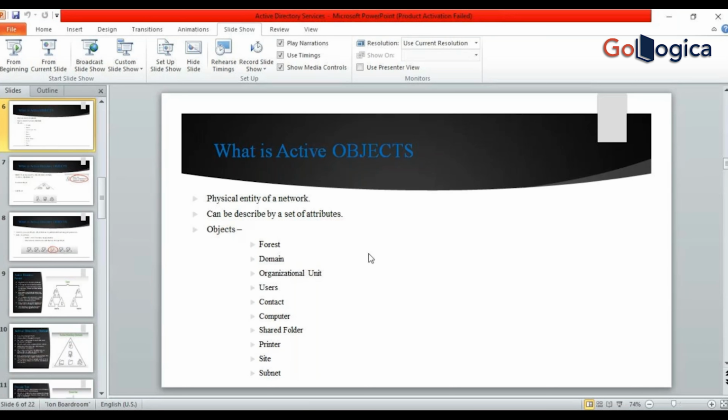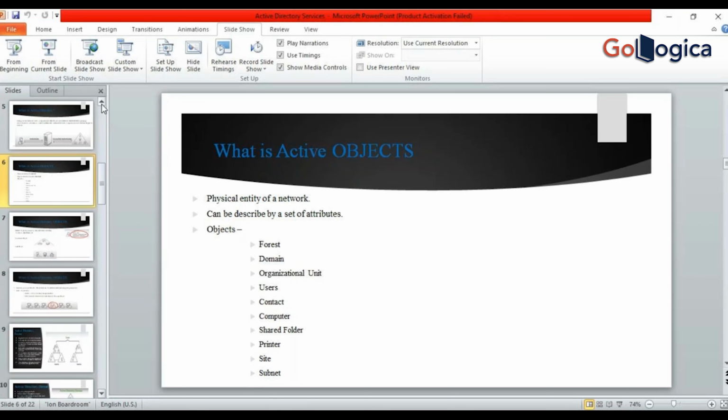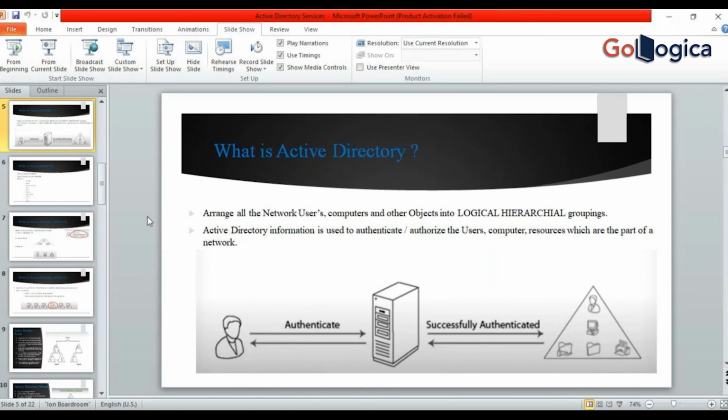Sorry to interrupt in between. Actually, I would like to know, since authentication and authorization take place in the Active Directory itself, right, what will be the role of Okta here? Okay, I'll tell you. If you are creating any user over here, the first thing is to be there.